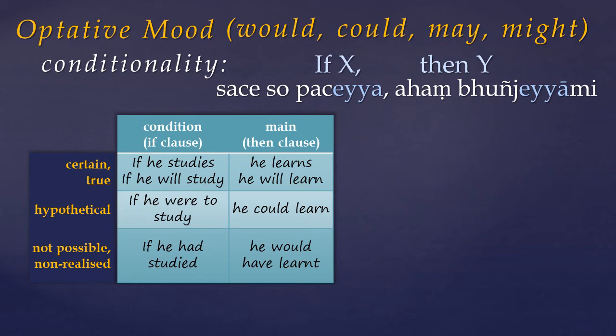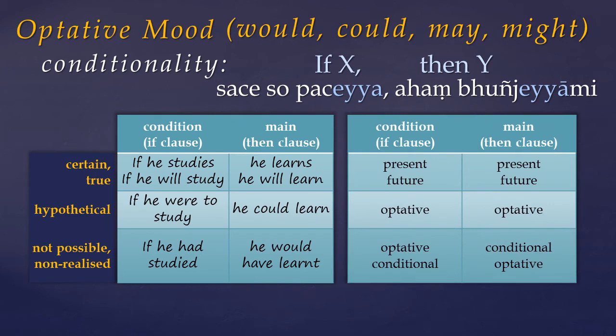Now, as Warder alludes to, the verb tense or mood used in each clause bears some relation to the certainty of the outcome, the optative verb being mainly used for hypothetical or uncertain statements. But if the result is more certain, then present tense or sometimes future tense verbs are preferred. Whereas if the outcome is not possible or counterfactual even, then the optative verb in conjunction with a conditional mood verb is favoured. And you'll have to wait, I think, until lesson 29 for the conditional verb mood to be outlined. But it's actually quite rare, so don't worry too much.